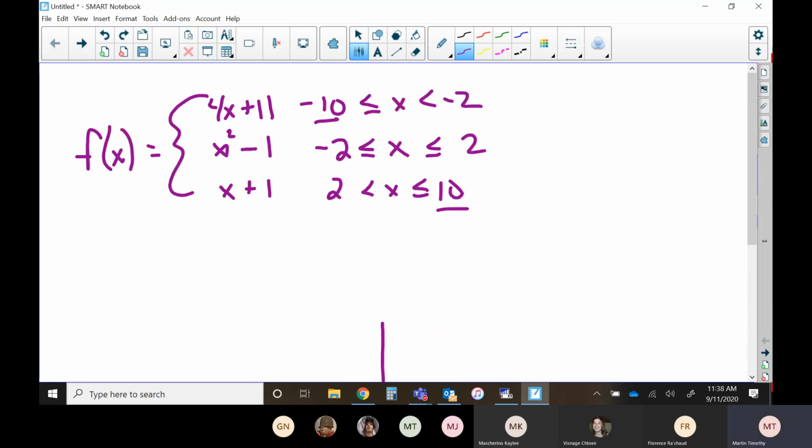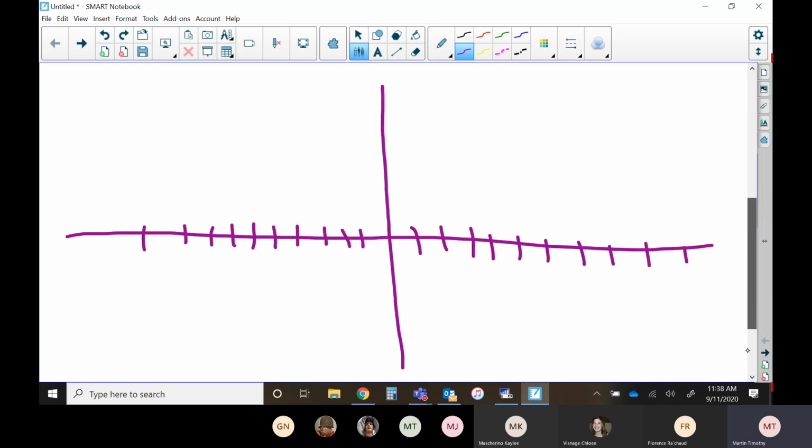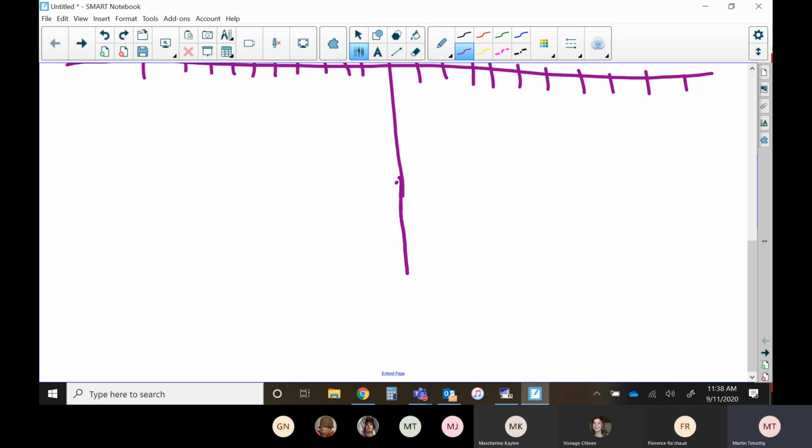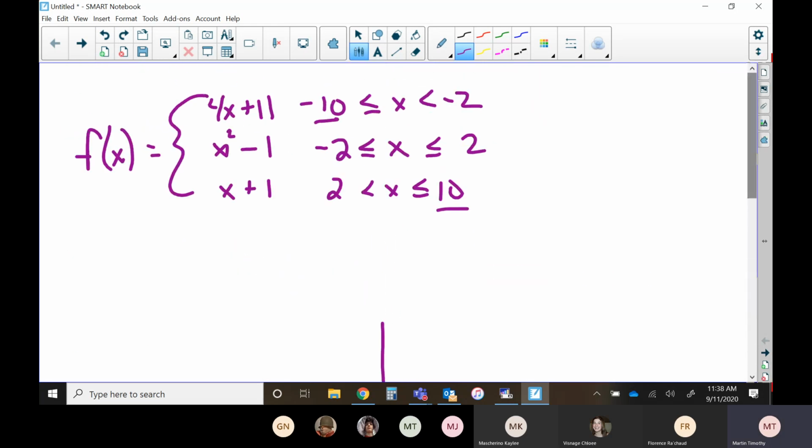What type of graph is the first one? So I'm going to extend this page because I know this one goes down actually pretty far. What does that mean I'm going to do? What's 2 ways I could graph this first one since it's a line? Okay, we could plug in, and what would be our 2 values we would plug in? We would plug in -10 and, because we care where it starts and where it ends, and since it's a line, I only need 2 points. So I get the starting point, the ending point, connect them, and I've got it graphed.